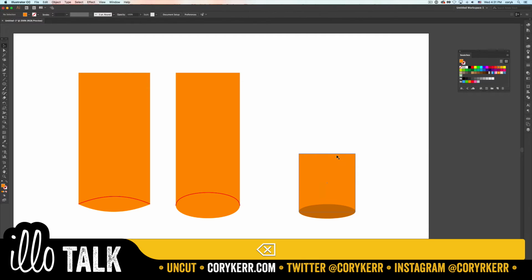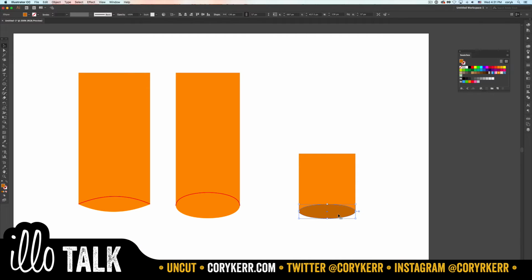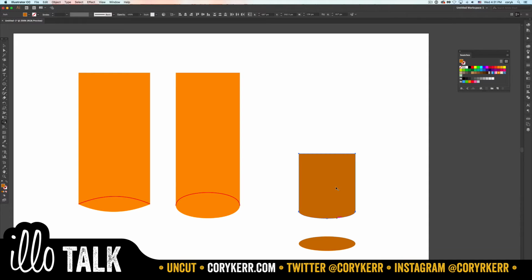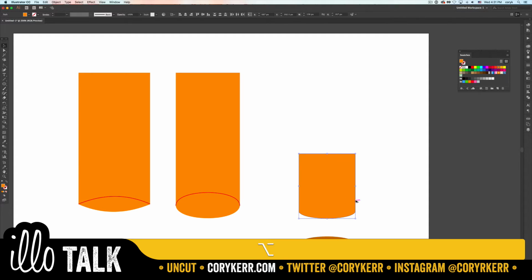But another thing that you could do is actually just combine these. Since I like the circle, I'm going to bring it down here. I'm going to combine these with our shape builder tool like that. Okay, and then if I want to do additional things, I can bring this up and I can make it slightly bigger. I can bring that up and make that slightly bigger. I can bring that up, make that slightly bigger, right?